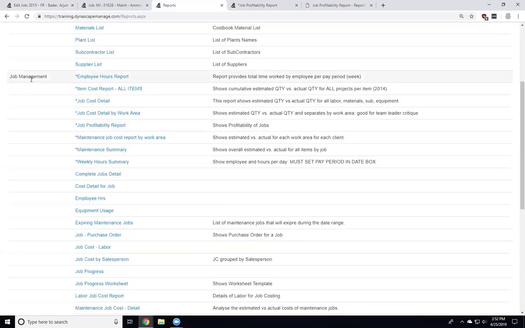So in the job management section, there's a job profitability report, which again is all that same information there. Then everything about that, I can get the quantities, but this one specifically will also include things like what was the sale price, what was the profit margin estimated, what was your actual profit. So this one does go into overheads and profit margins and revenue for the jobs themselves. And again, all driven from the same information.